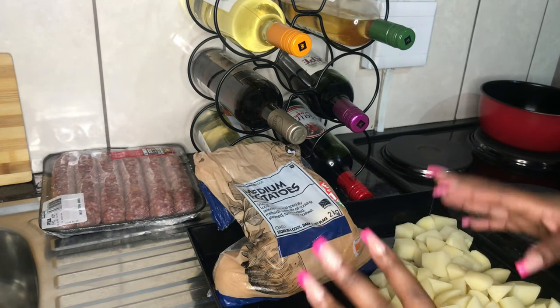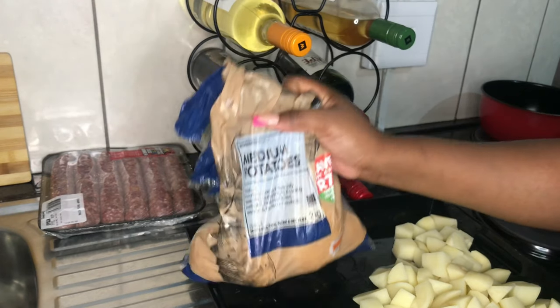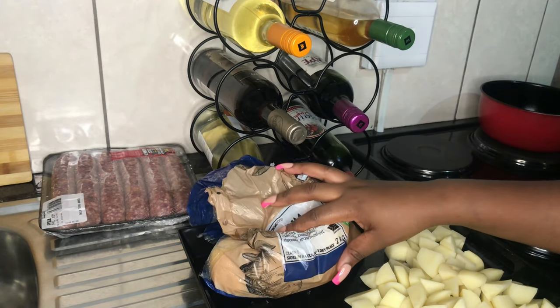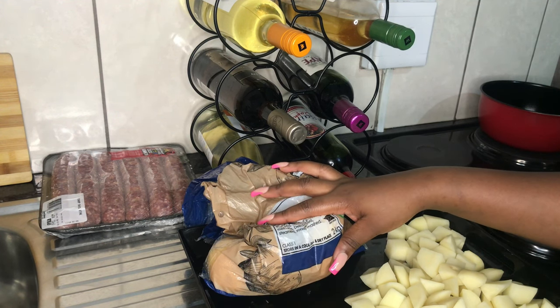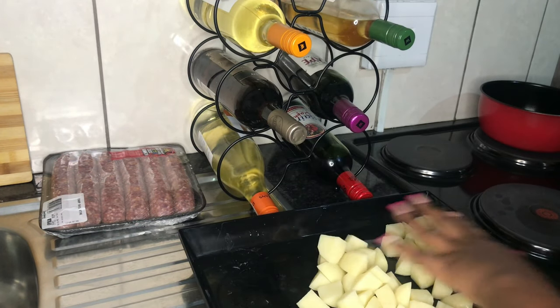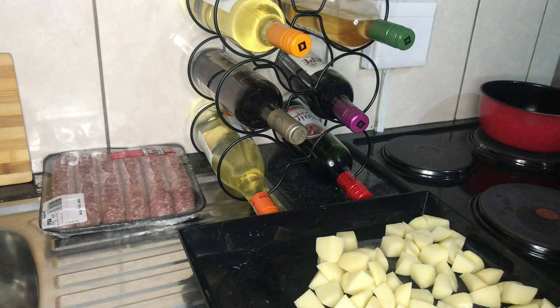Alright guys, so these are the potatoes. I've already chopped them. I used 5 of these, so it's honestly up to you, depending on how many people you're cooking for. I've already chopped them, washed them, and then let me put them back.